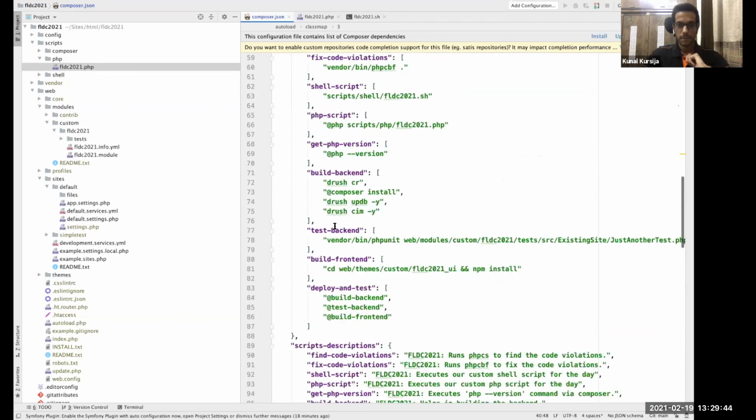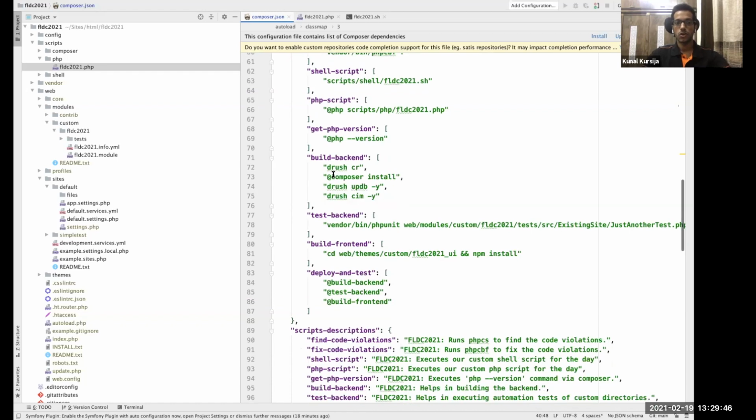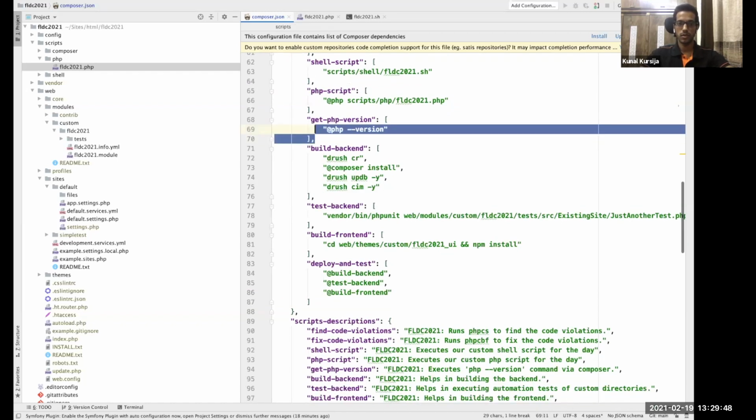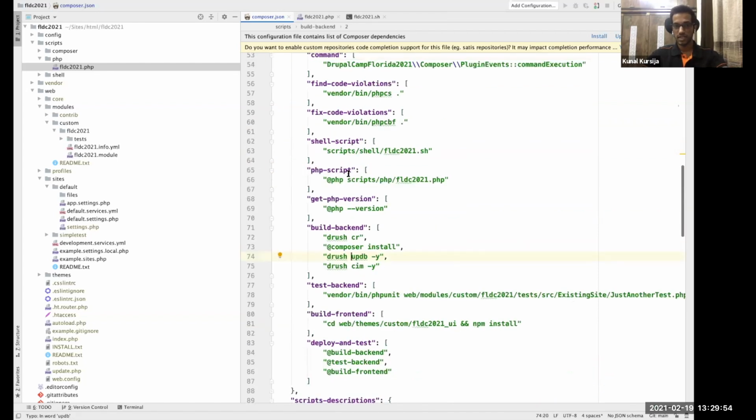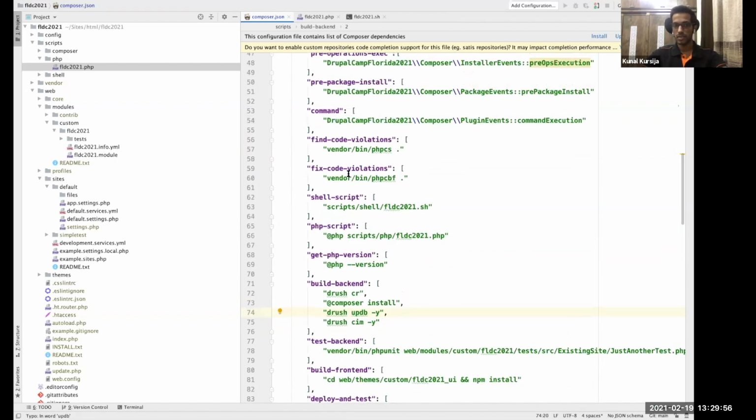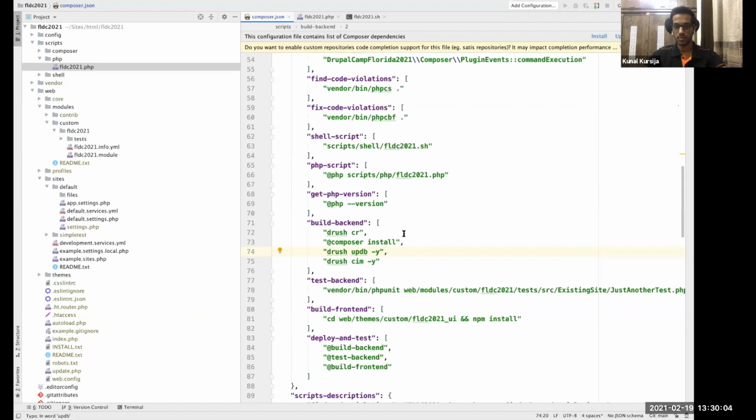Now, moving on, we saw the demo till this part. Now let's talk about this particular script. So far, we have seen how we can execute PHPCS, PHPCBF, a shell script, or execute any PHP files. Now we'll talk about executing drush commands and composer commands.